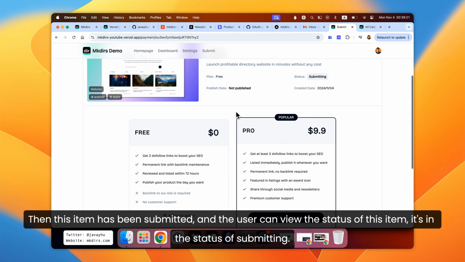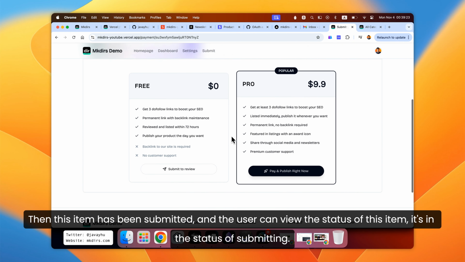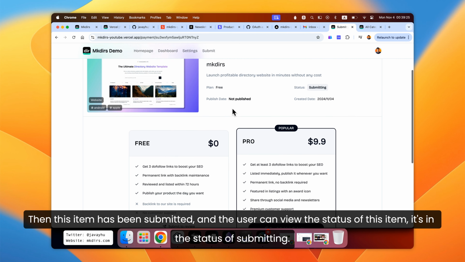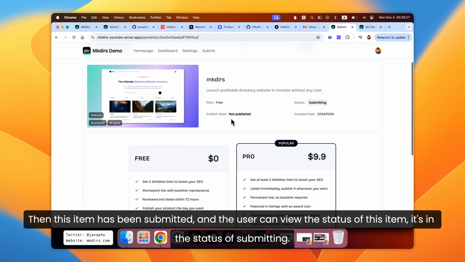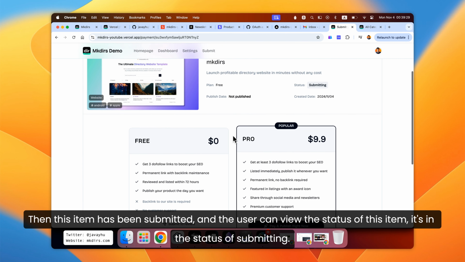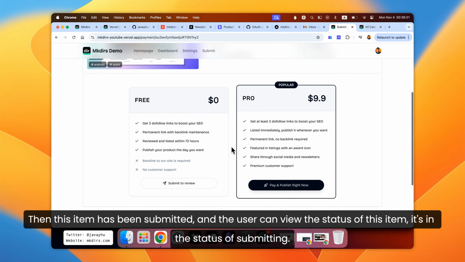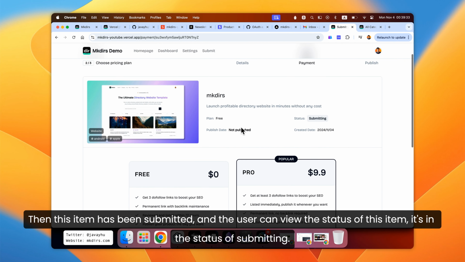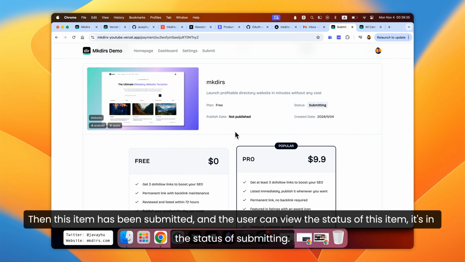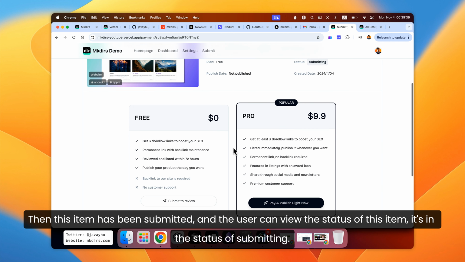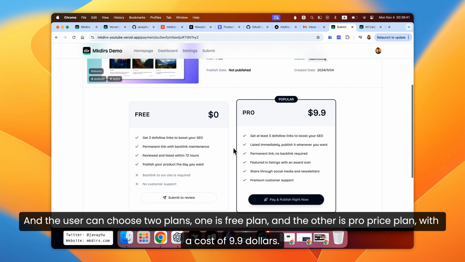Then this item has been submitted and the user can view that the status of this item is submitting, and the user can choose 2 plans.